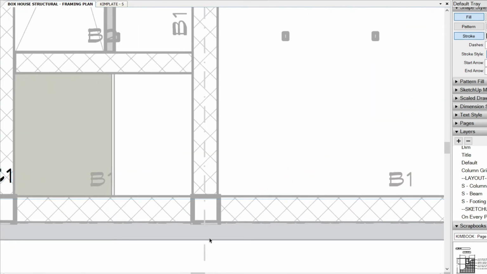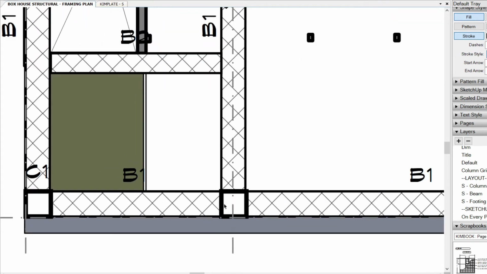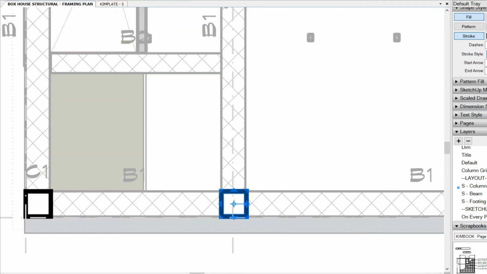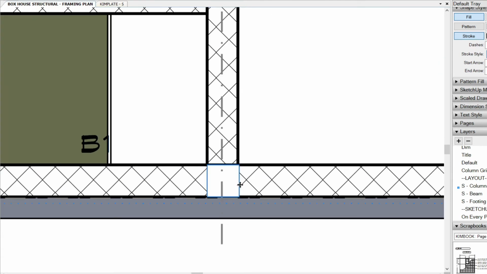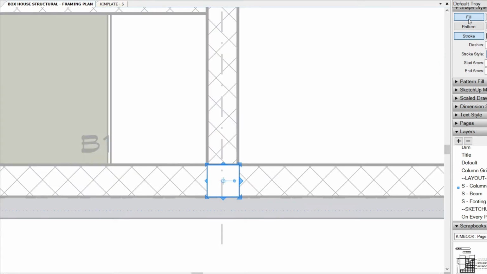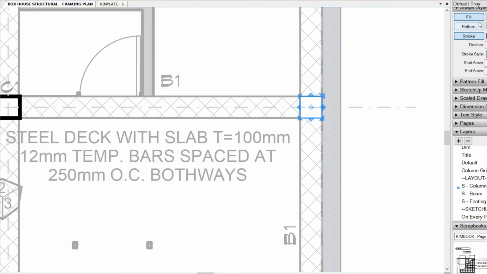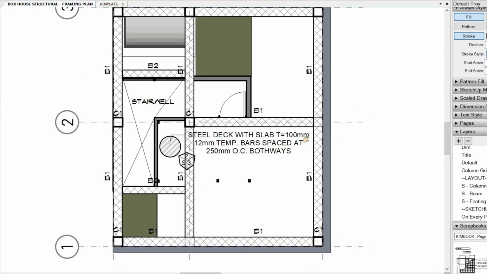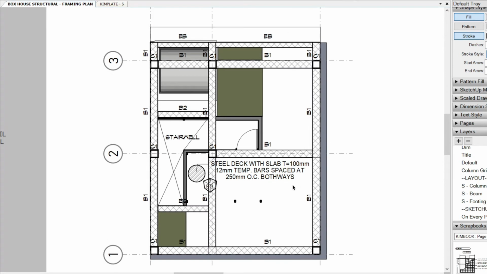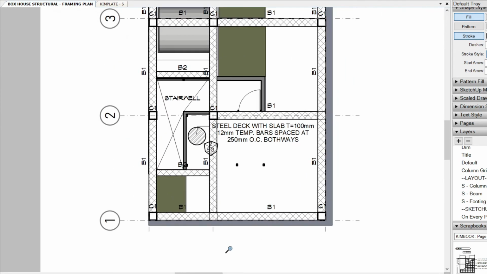They might think a column is protruding here up to the section line, which is false. We'll turn off the fill, I mean. There, so it's much more visible and understandable now that columns are on the corners and these beams are continuous.